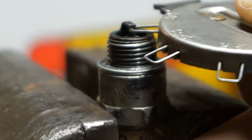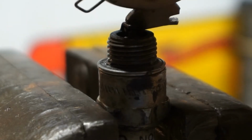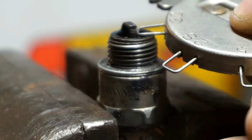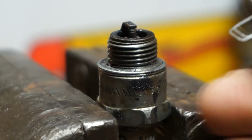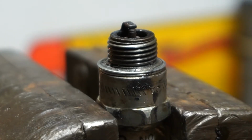There's just a little bit of resistance. I'm gonna go just a tad more. There we go. You should just want to have a little bit of resistance. You could also use a business card for this, but I think that would make the gap a little bit too small. But that's what some people do. So if you don't have a gap tool, you can use a business card. Let's go reinstall it back on the Lawn-Boy.